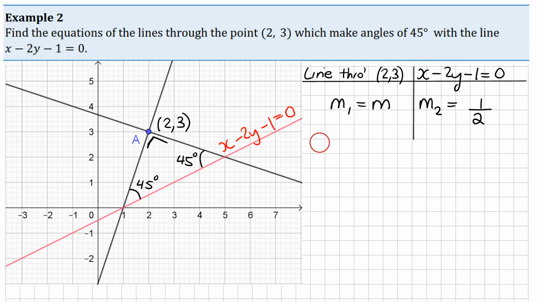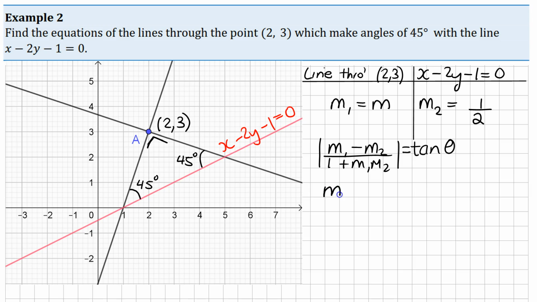Okay, so the next thing then I need to do is use my formula. So this time I'm going to write it the other way around. So I'm going to write absolute value of M1 minus M2 over 1 plus M1 M2, and I'm going to put it equal to the tan of theta. Now again, I'm using my absolute values. Now it's really important to use them here in this case because you're dealing with the acute angle of 45, so it would have been the positive answer. We will use our absolute values then with plus or minus to get out the two different answers.